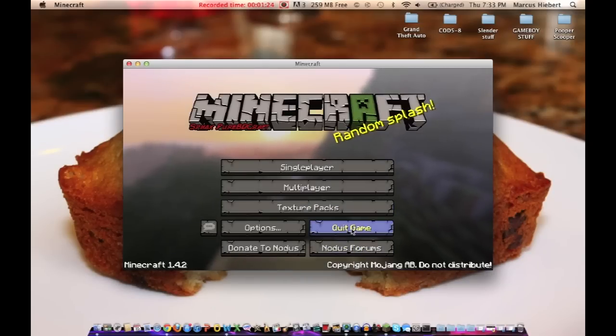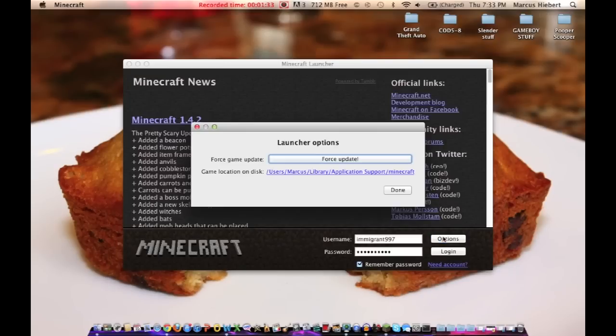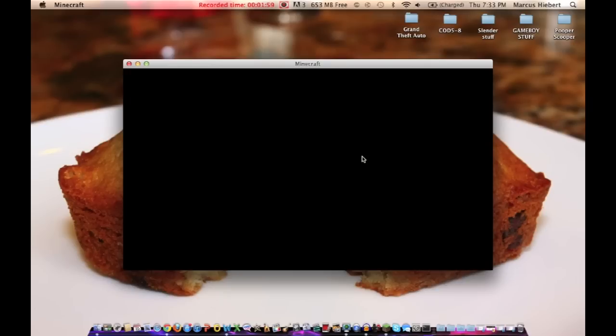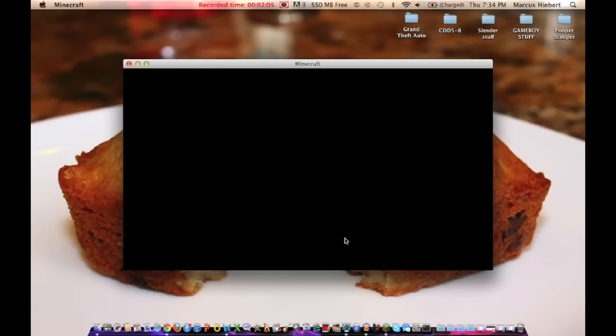So I can quit this now. And what you want to do is... Actually, I probably shouldn't have done that. So, options, force update to get rid of any mods you have right now, or the old Nodus. Alright, see, now my Nodus is gone. I can quit the game.